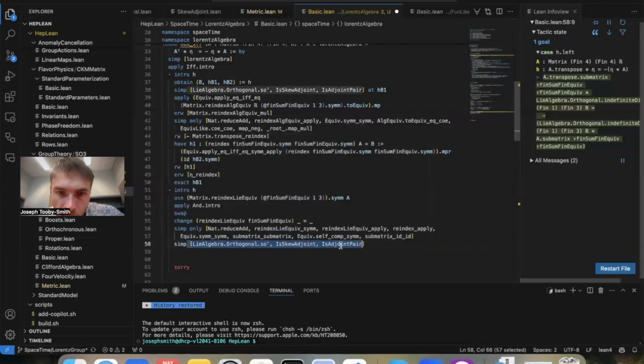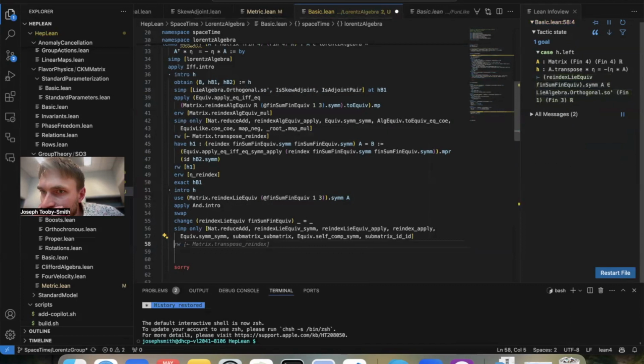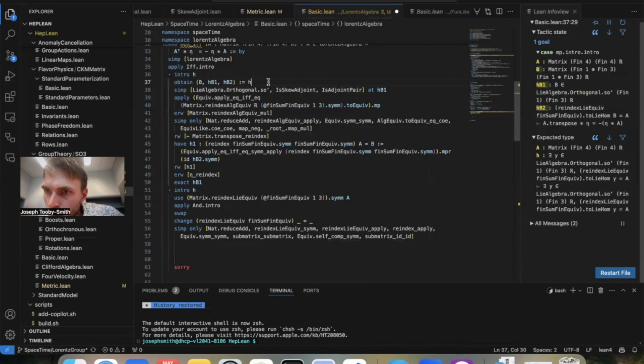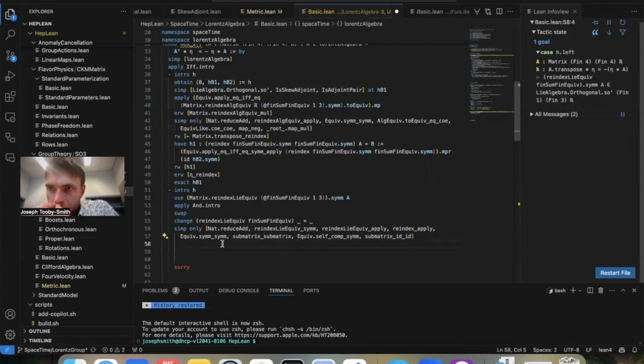Actually, is it exactly the same as we had above? I believe it is. So, how should we prove this? What is the best way to prove this?